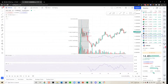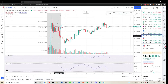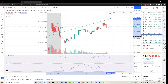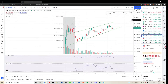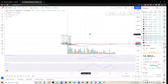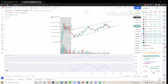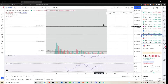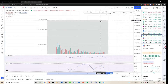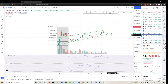Coming back to the Japanese candlesticks, looking at where this could potentially rally to — I think we could draw this as a channel, though I wouldn't focus too much on that. I'd really be keeping an eye on taking out the all-time high. On Coinbase the all-time high is up at $18, and on some other exchanges it's all the way up at $88. In my opinion the $18 chart is the all-time high I'll be watching, and once we break that we can draw from the high to the low and talk about extension targets at $23, $32, $41, and $47. For now the main price target I have in mind is around $18.17.